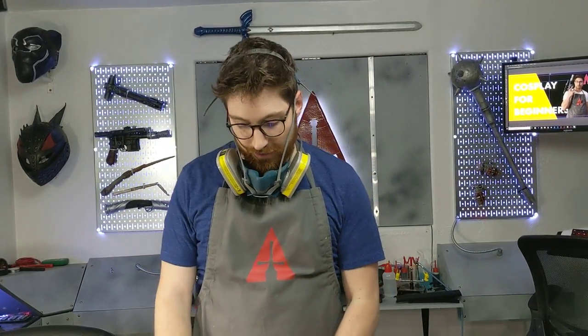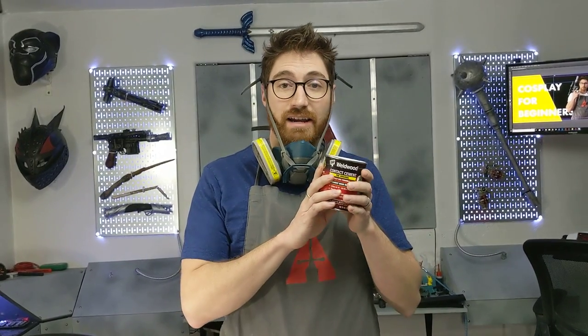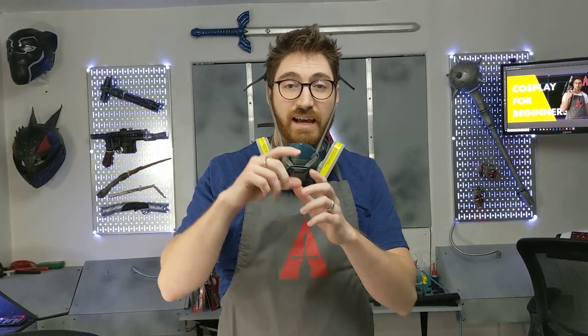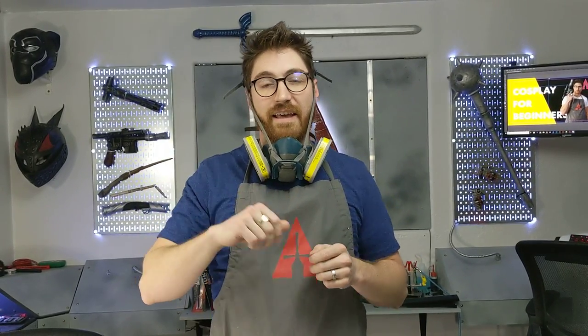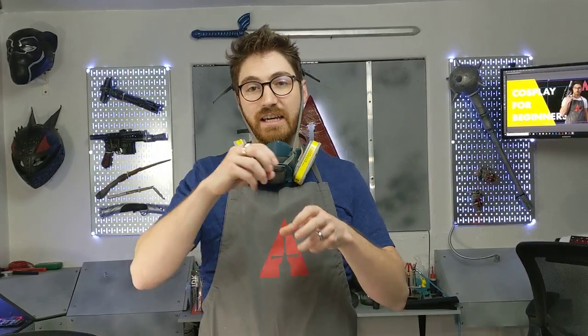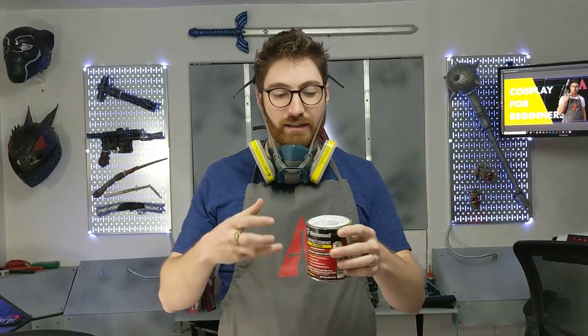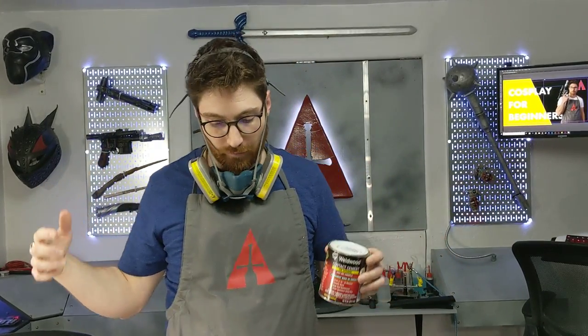My idea was: you get the big can, right? That's great because it's a better buy — you can get more compared to the little applicators. Maybe you've gotten those small ones with a little brush, and unless you're working on a wide surface, it's pretty hard to get it to spread smoothly and evenly. The brush starts to dry out. You get the can, and you're like, well, how do I spread that? I open this can up and it stinks really bad in the whole room.